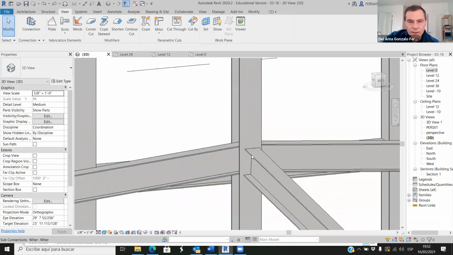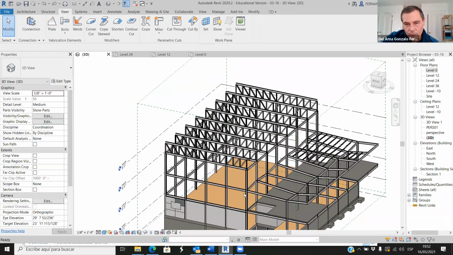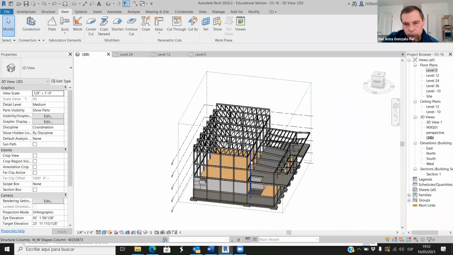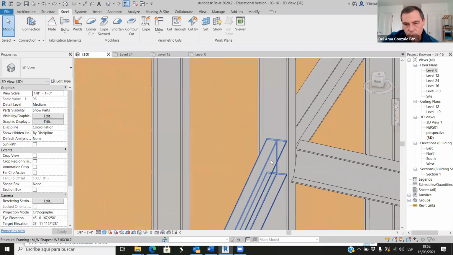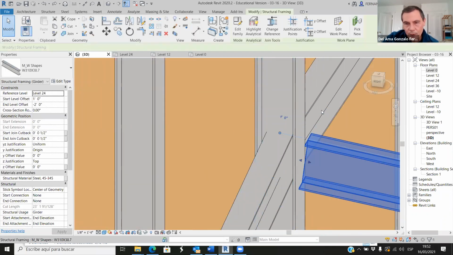Now I'm going to show you the other option, the cope option, with this beam. You see that we have a gap between this beam here and this column. What if we want to make this connection perfect again? You see that we have two shape handles here.